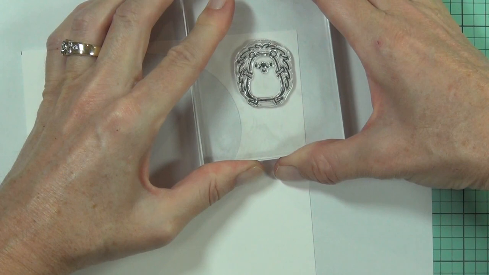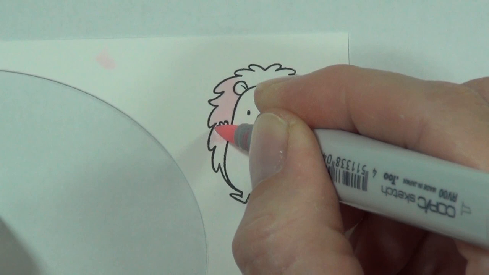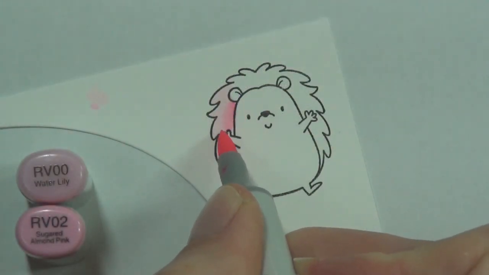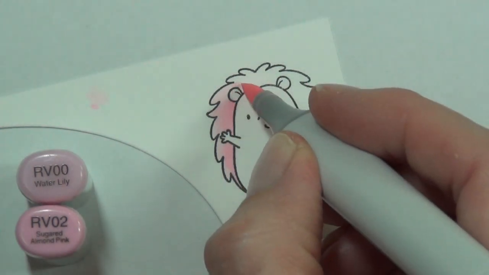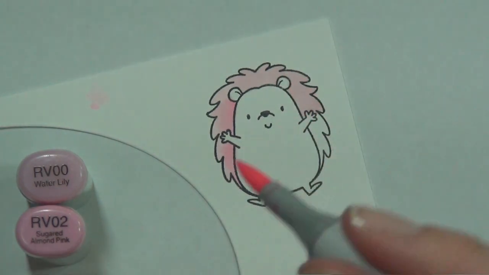Now I'm going to stamp and color one of the little hedgehogs, and I thought that she'd be really cute with hot pink fur. I don't know, I just looked at her and thought that'd be so cool. You know, sometimes you just got to do these things and get them out of your system, because otherwise I would have colored it brown and be very disappointed.